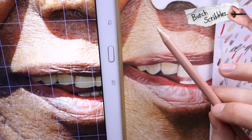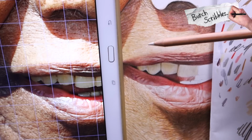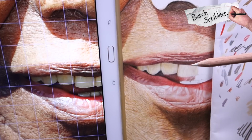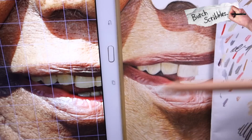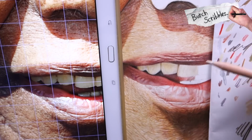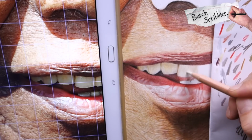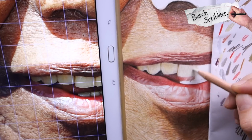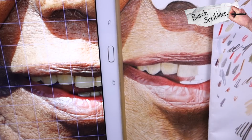There are parts of the picture that are very light right next to it, like here. This is very light, lots of light hitting this skin and then making this shadow. So if you were to make the teeth too bright, this wouldn't look light anymore, and you wouldn't have this nice contrast that you get here. So it's important to really try and see what you're drawing, and follow the colours that you can see, and not the colours that you think should be there. Sometimes you do need to do a bit of guesswork, but when you've got a nice reference like this, you really just have to check out what colours are there and try and replicate them.